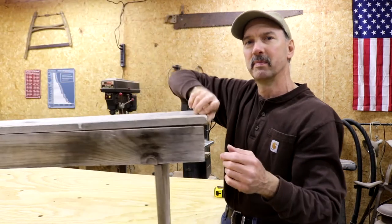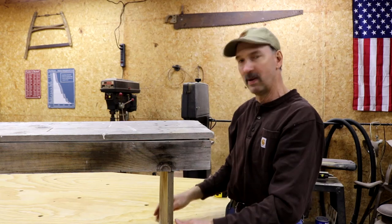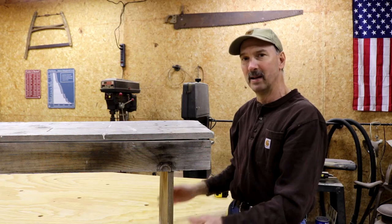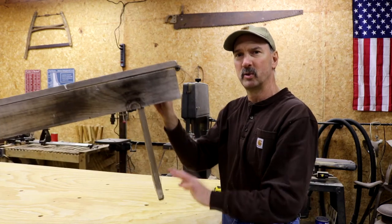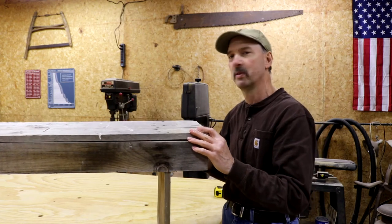So let's see if I can find some material, some treated lumber. I want treated lumber for the bottom so it doesn't rot. And with treated lumber on the bottom, and the rest being pretty solid and stable, this should actually last for a number of years.